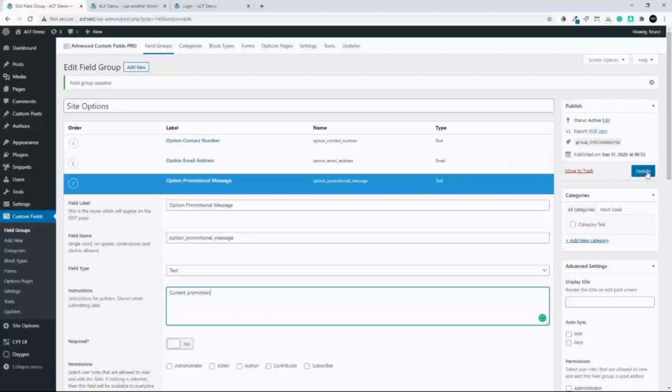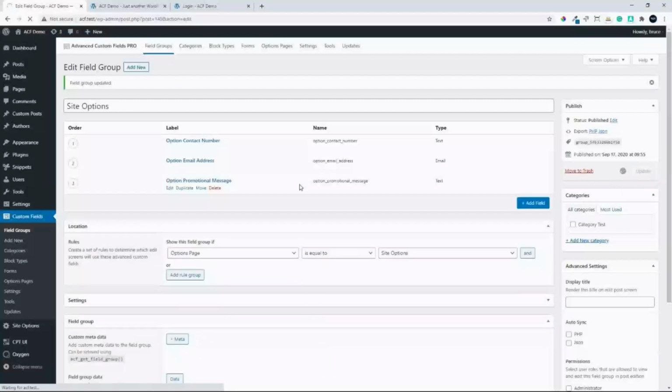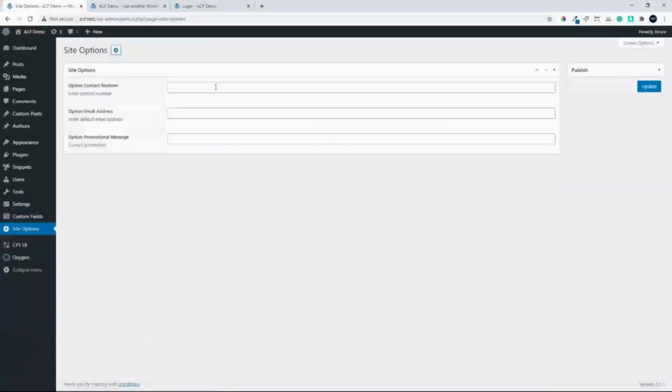So that is just a few fields that we could do and then manage centrally. So let's start with those. Now that we've created our field group and we've linked it to the site options page, we'll head over to site options, and now you'll see that we have those fields available. So under contact number, we'll just put in any digits.